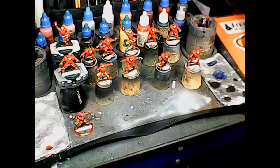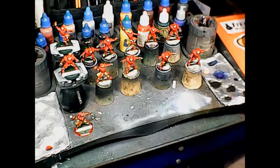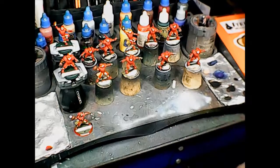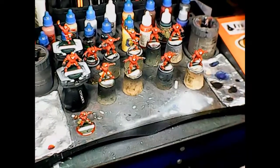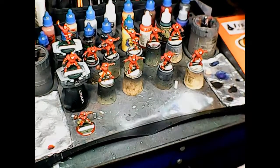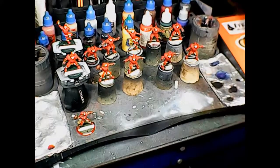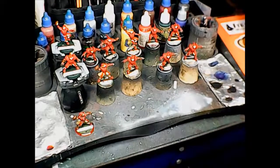So those are done. The footballs are done. These guys just need to be shade washed and put on their bases, highlighted, bases flocked, base bands done, all that kind of thing. So there's still a bit of work left to do on them, but I'm making progress. They're looking pretty good so far. I will update you here when the shade wash and highlights are done.